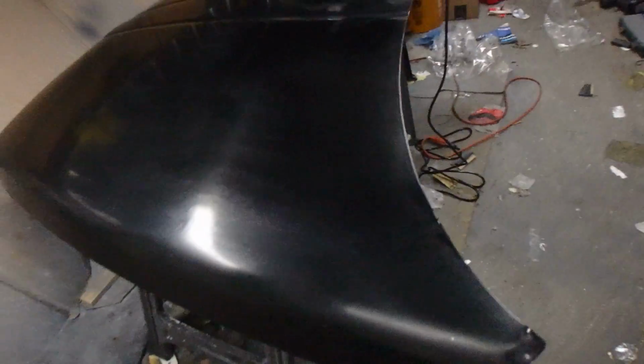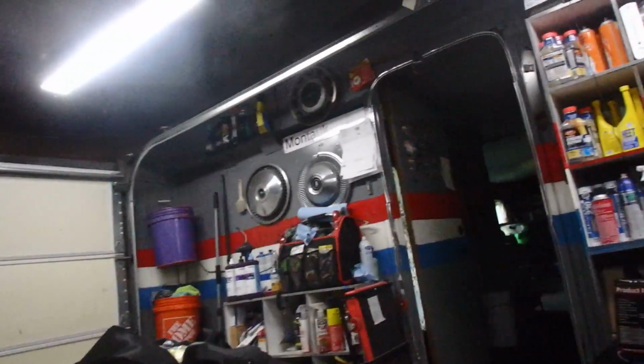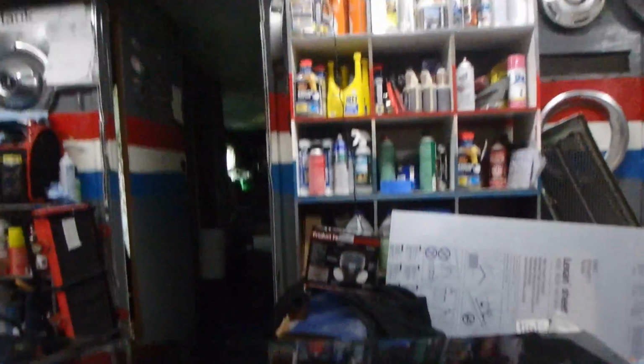Guys, so this is going to be my little in-between episode of the last one that's going to be posted of the hood getting painted. And this is just more of something I'm learning as I've been going along. So you can see how it has this really weird discoloration. And I ended the video because I wasn't 100% sure what I was exactly doing with the polish and compound and stuff.